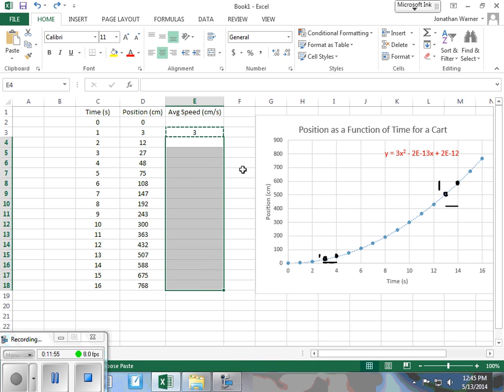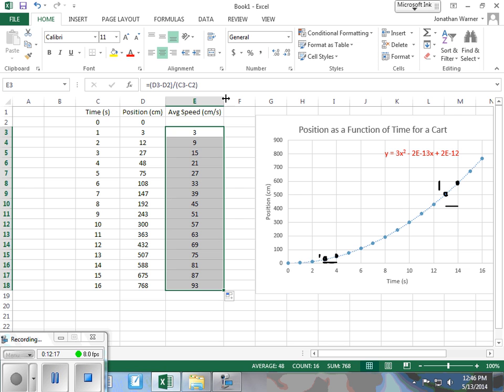or, this is my favorite, here's the cell. Notice that little square in the bottom right corner, mouse over it, it becomes that little filled in dark cross from the white cross. Grab there, click, and drag. Booyah. All right, so now we have a bunch of different average speed data.